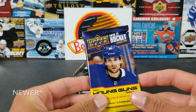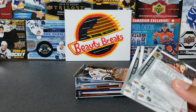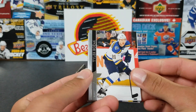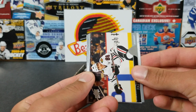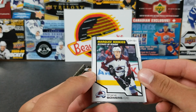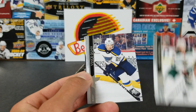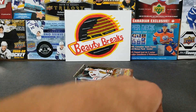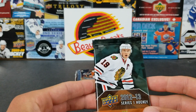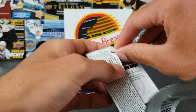Now we've got the new Series 2 retail — it does come in the same packs. We're looking for Kaprizov or Stutzle. We got Tyler Bozak, Patrick Kane, PLD, and we got a Marquee Rookie of Shane Bowers — so a little insert or rookie there. Also Atkinson, Ryan Hartman, Vince Dunn, and Dominic Kubelik.